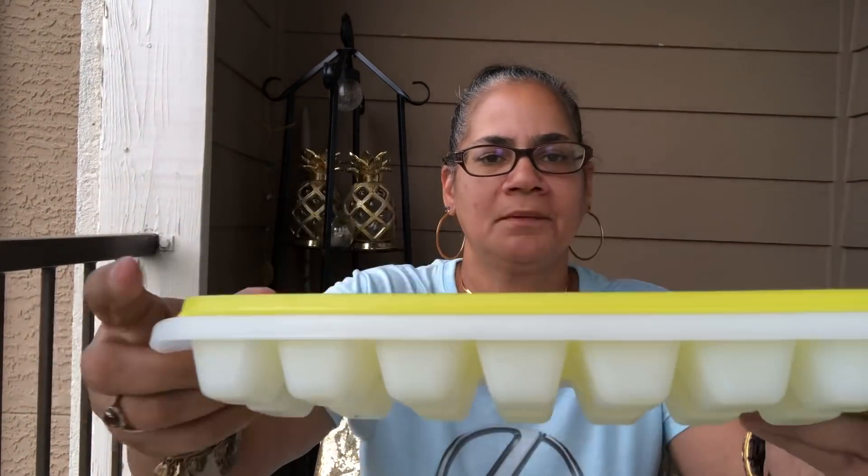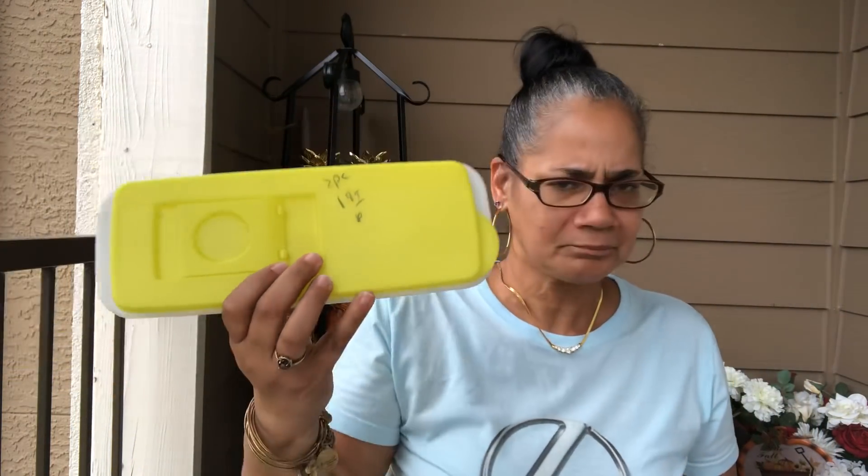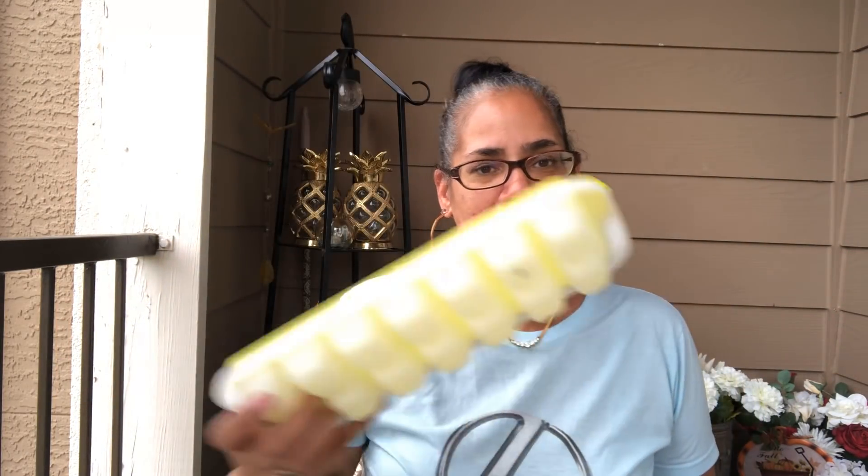Then I went to Grace Bridge and I found this little ice cube maker — an ice cube tray with a lid. This was $1.99, half off pink. I got it because I don't want it for ice cubes — I want it for making my herb oil. You know how you make up your herbs with the oil and you freeze them so you can pop them. Pesto! I make pesto ice cubes when I make it homemade, and then I can pull them out when I'm making sauce.